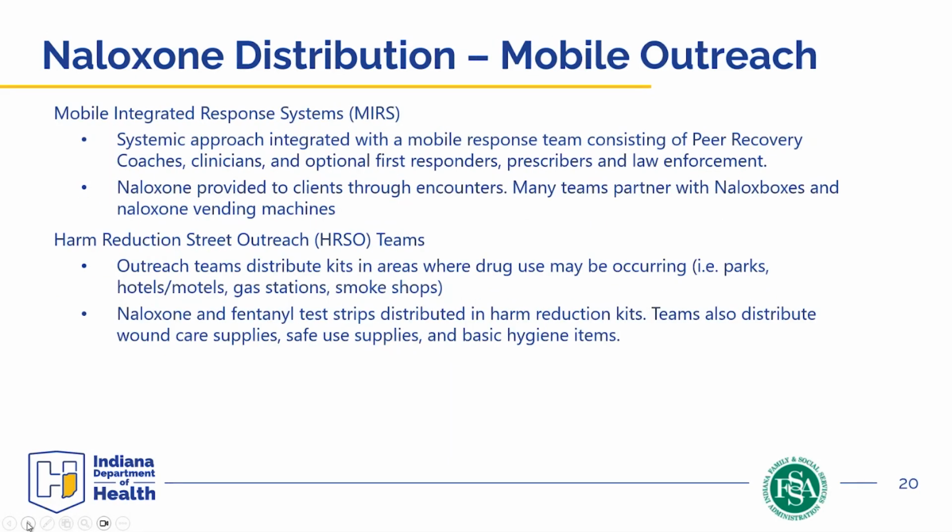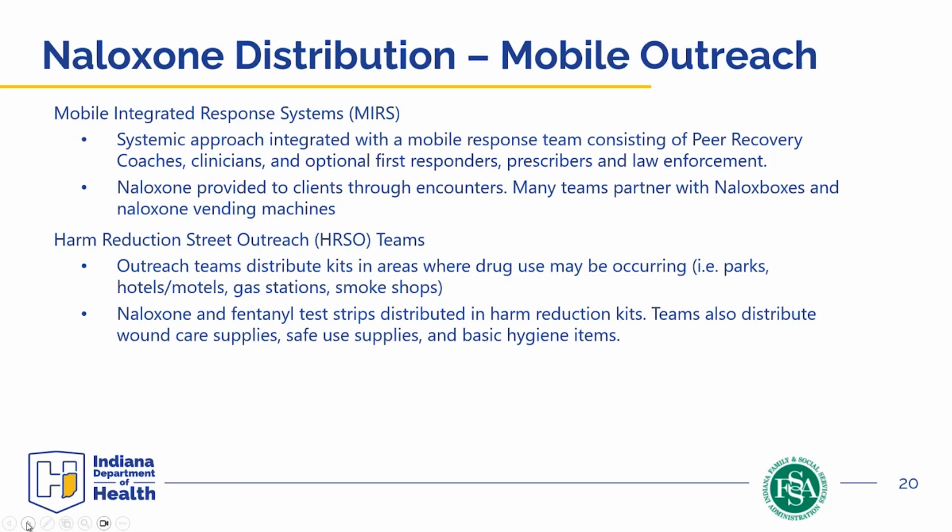Also, with the naloxone distribution, we have mobile outreach. So we have the mobile integrated response teams. This is a systematic approach to integrate with the mobile response teams that consist of a peer recovery coach. So we do make sure that as individuals are responding to fatal overdoses, a peer recovery coach is there to provide support to the family, or to the individual if it is a non-fatal overdose. Clinicians, also first responders, prescribers, and law enforcement as well: we provide them with naloxone so they can provide naloxone to clients through their encounters. Many teams also partner to have nalox boxes and also nalox vending machines in their communities as well.